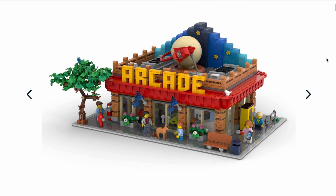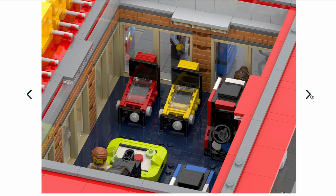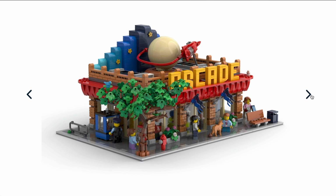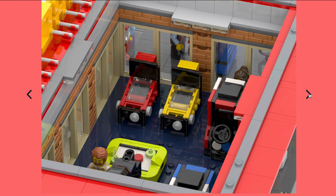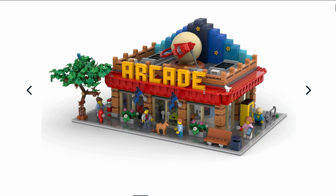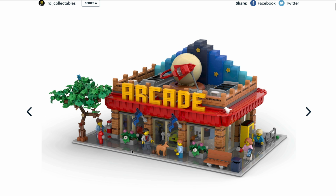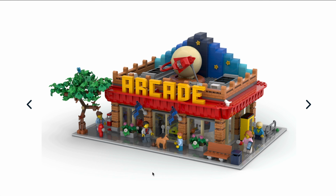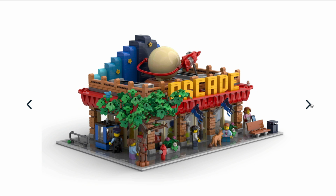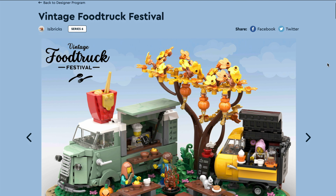We will start with this, the arcade. Although there have been some absolutely standout buildings for Series 6 submitted, and I mean it, truly incredible designs, this one really does stand head and shoulders above them. It would fit so well into so many setups. It's joyful, it's vibrant, it's achieved something really amazing looking for this particular piece count. I really expect it to be hugely popular with so many different types of Lego fans, and because of that it will sell well. So I'm going to lock that in. It is of course just a guess, but I think that this is going to be one of the 5 winners.